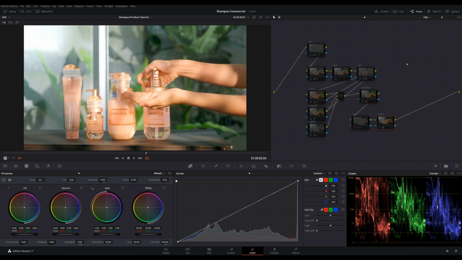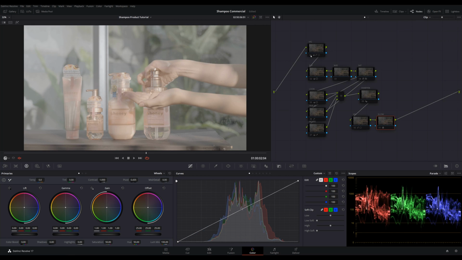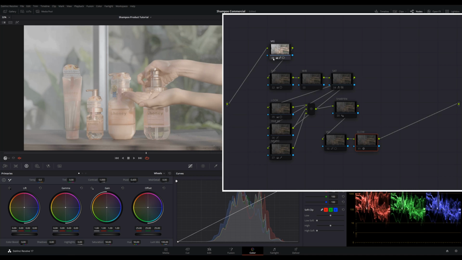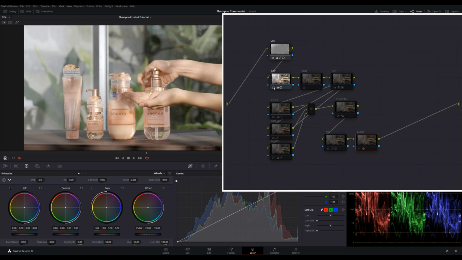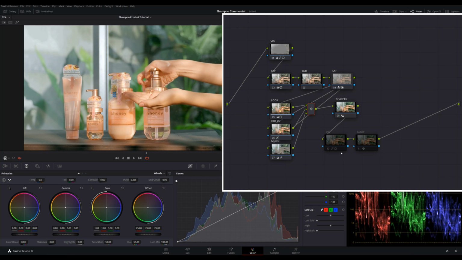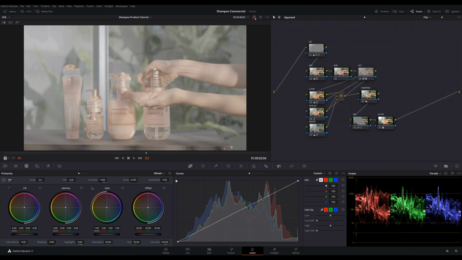So let's turn off all the notes and quickly go through it one by one. I started with my vignette correction, and then worked on the exposure. And then I didn't really do anything in the white balance. And then we played with the saturation. And then we created a look for it. And then corrected some hues. And then cool down the background. And then give it a little bit of sharpness. And then focus the eyes in the middle. And then lastly, we added glow. So this is the final look.